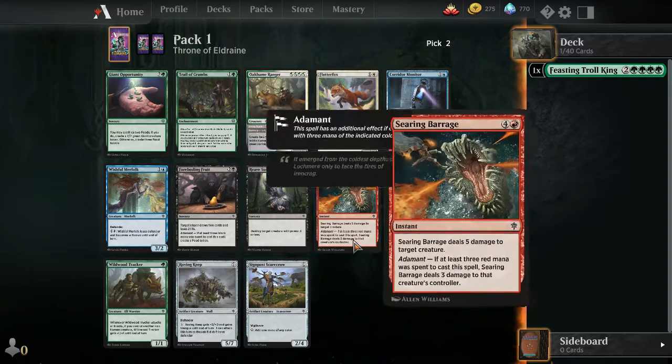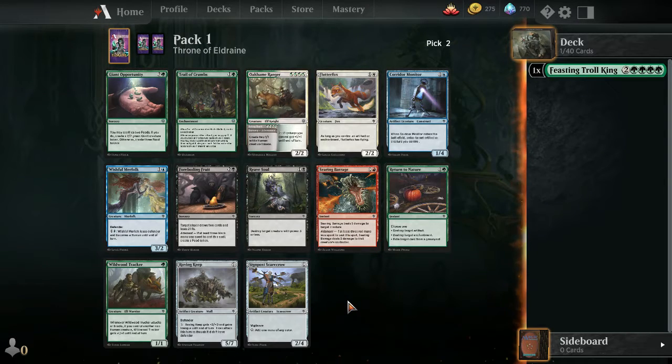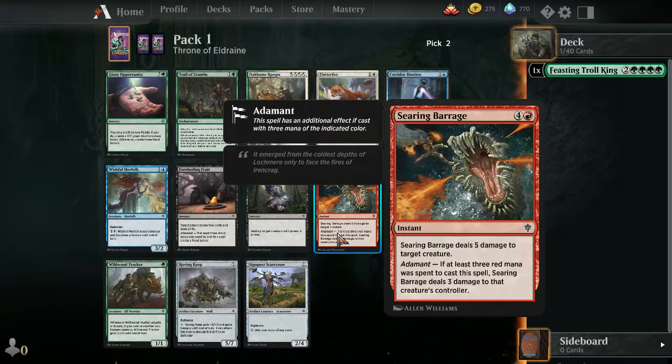There's also Searing Barrage, which is excellent as an expensive removal spell. Even without Adamant, this could be really nice at instant speed. If it was sorcery speed, it'd be a lot worse, like the Reduce to Ashes in M20, but the fact that this is instant speed is nice. The fact that this is Adamant to deal 3 damage to the opponent's face is really nice.